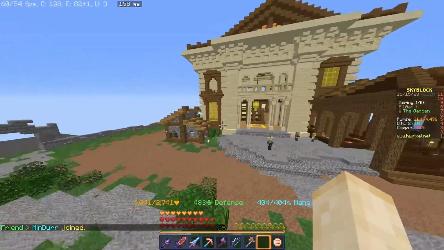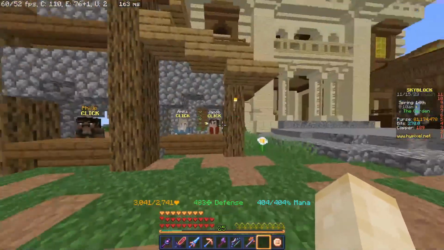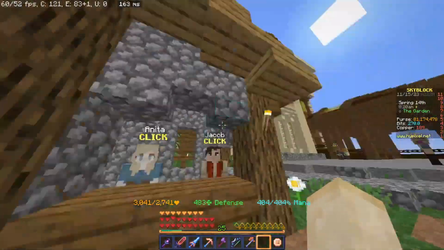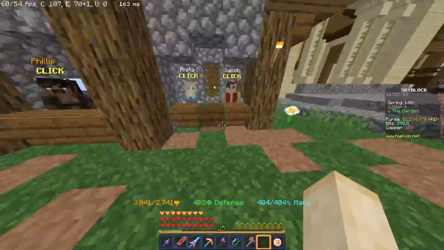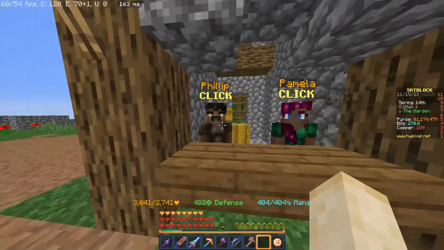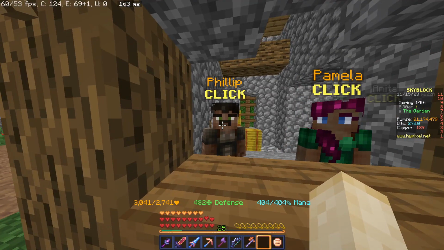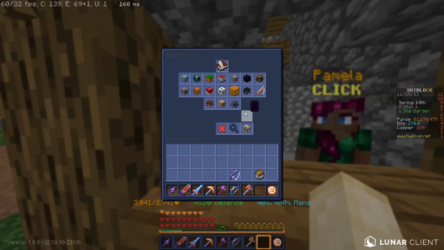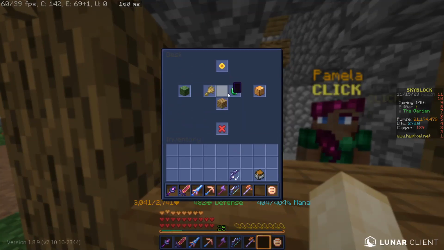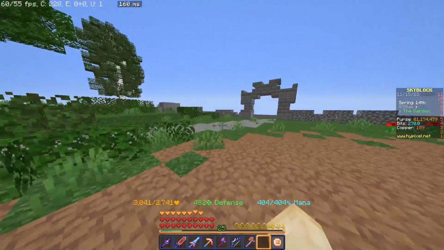So first of all, the first new thing that we are going to talk about are the new NPCs. They've transferred Jacob and Anita to this area, and we're going to talk about Jacob and Anita afterwards. But first, I want to talk about Philip and Pamela. Basically, when you talk to Philip, he's going to explain the pests to you. You're going to get the first tier of the vacuum, which is the SkyMart vacuum. It deals 100 damage and you can use it to kill pests.